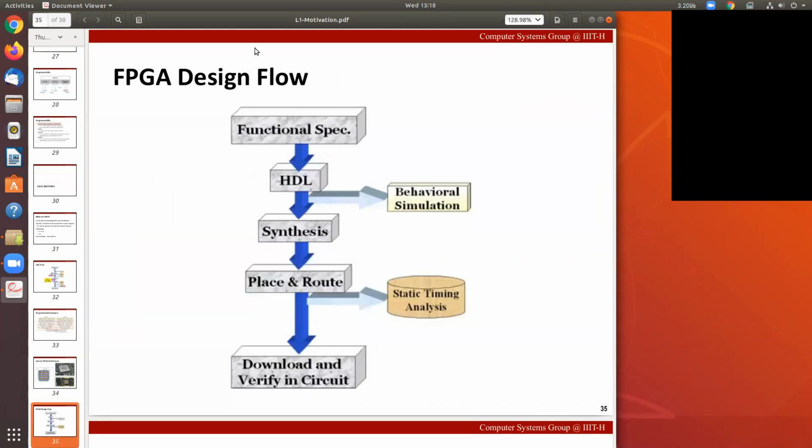And if you look at the FPGA flow, you do a behavioral simulation, you do synthesis, and you do some level of timing analysis. And then after that, you can put it on an FPGA and run. And if it's not working, you can go back and do it again. The cycle is not in the order of months or years. You can do it in the order of days or weeks, if something doesn't go well for you.